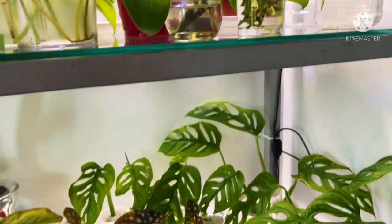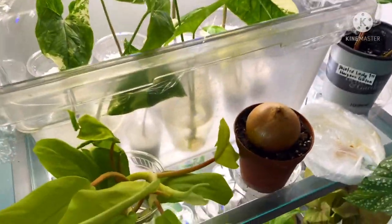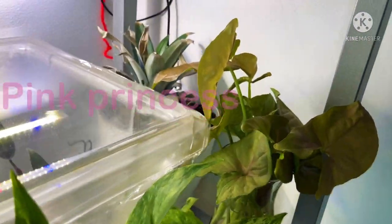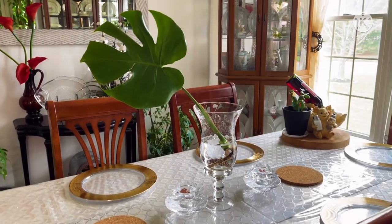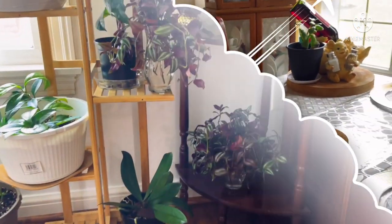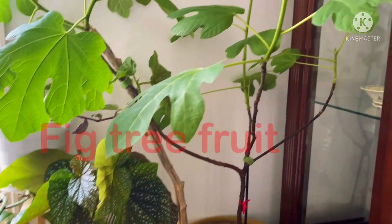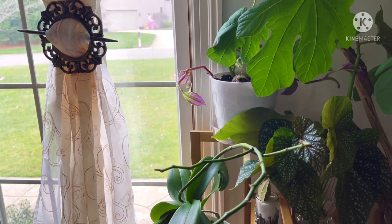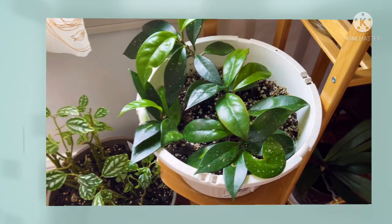Right here is my propagating station. I've got all kinds of beautiful cuttings right here. I've got alba syngonium, tomato seeds, pink princess, Rhaphidophora tetrasperma, and various others. I've got plants coming — I think five varieties — a rare plant that came from Colorado, I ordered from Etsy, and I can't wait. Let's start right here. This is my fig tree.